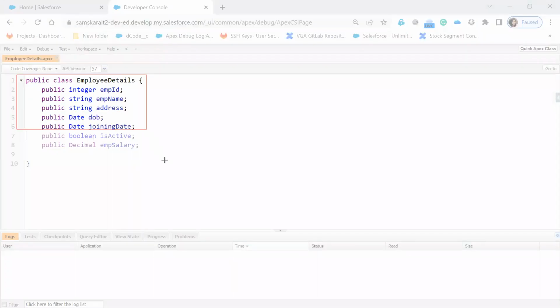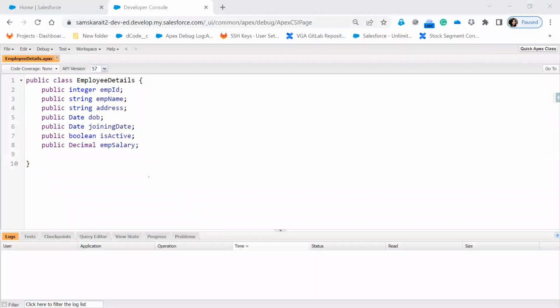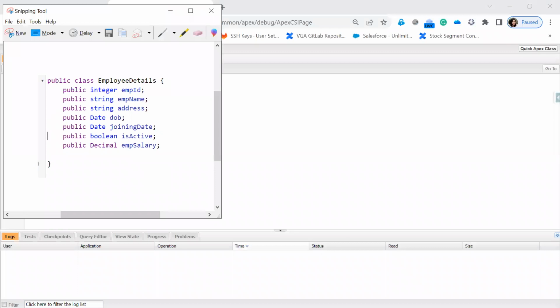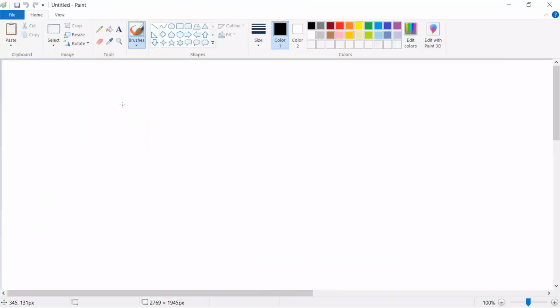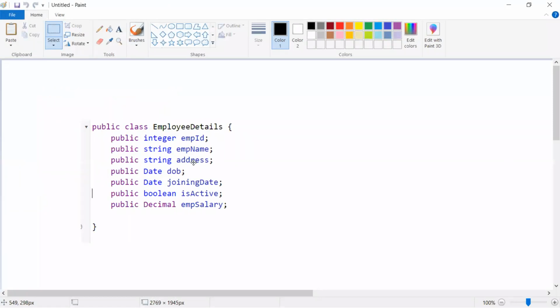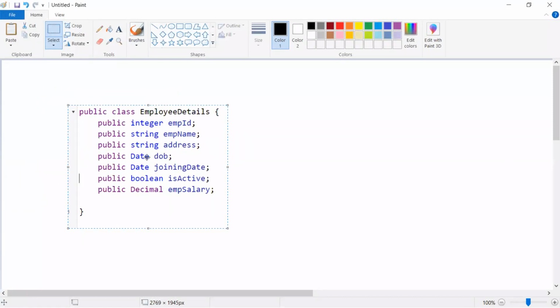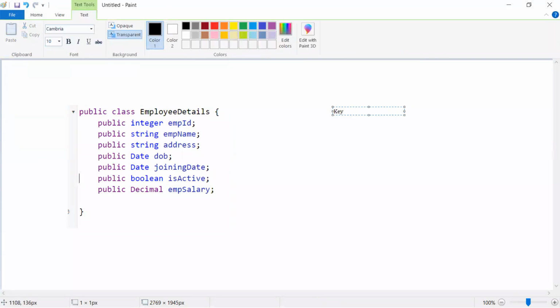Right now I have this in Apex, which is a skeleton structure. There is nothing it is doing; it's just sitting there. It doesn't have any values assigned. But in order to execute this logic, I need a key. That means there should be something in Apex that I can use to execute or run this class. That key is called an object.